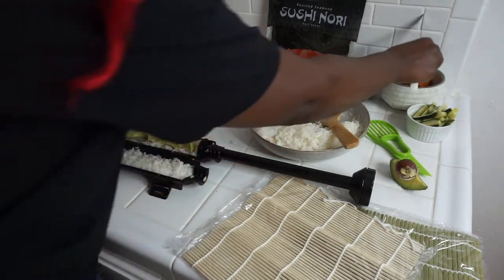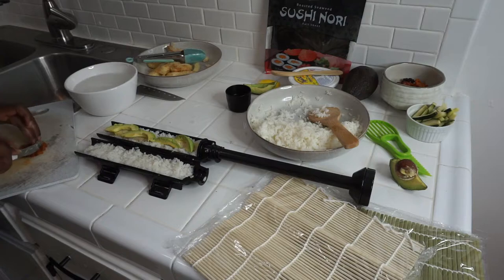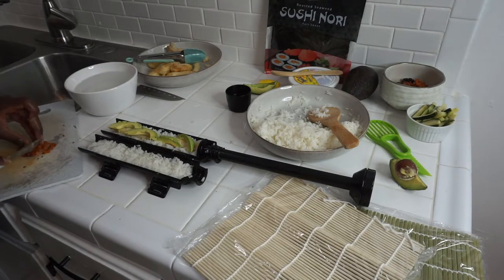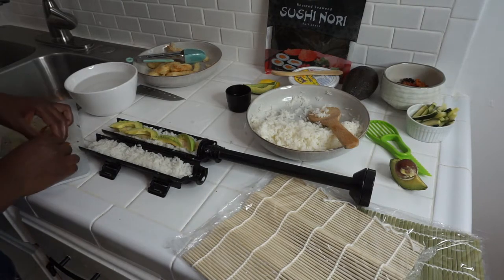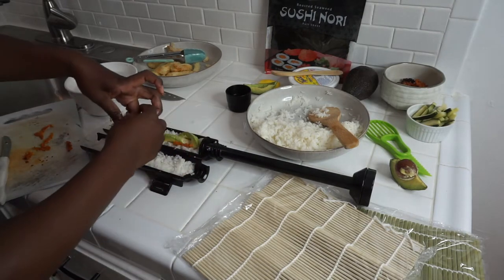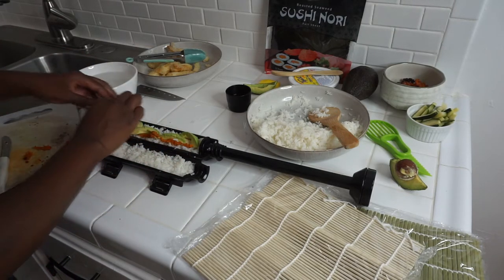I'm going to put a little bit of sweet potato just to have some variation on that crunchy aspect. And just because, why not? And because I want it to fit in those little places, I'm just gonna stick it in those little areas. Doesn't have to be perfect.